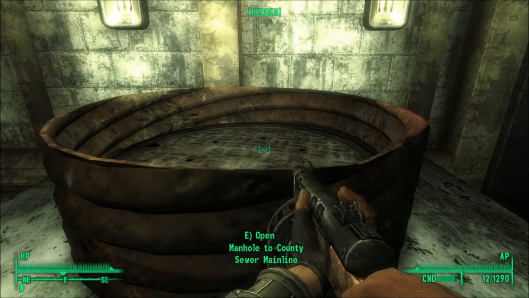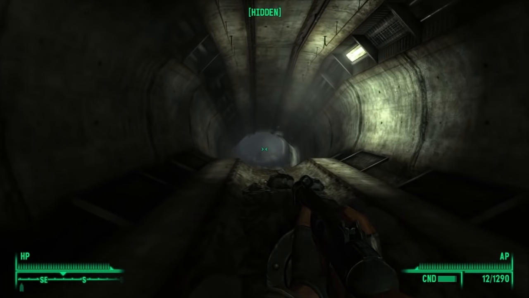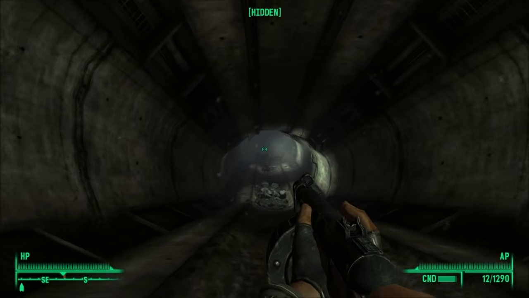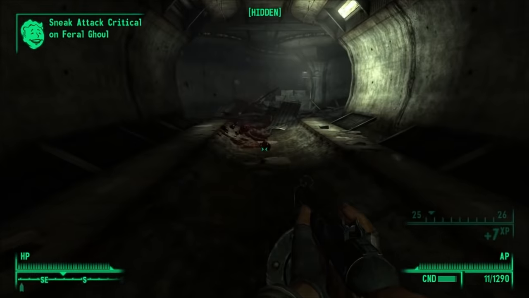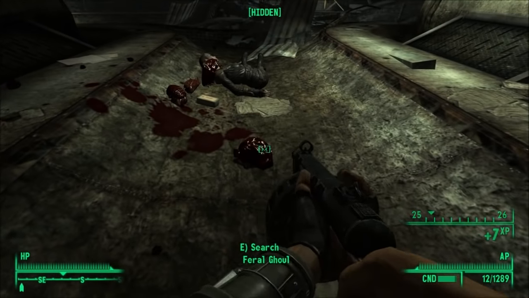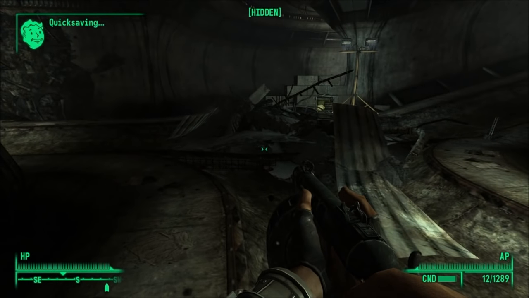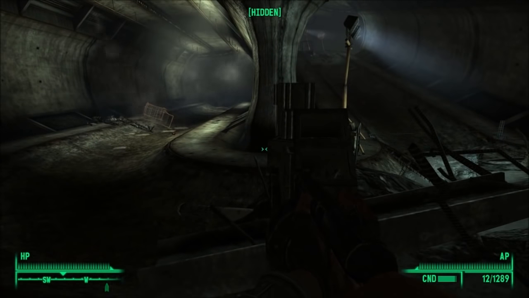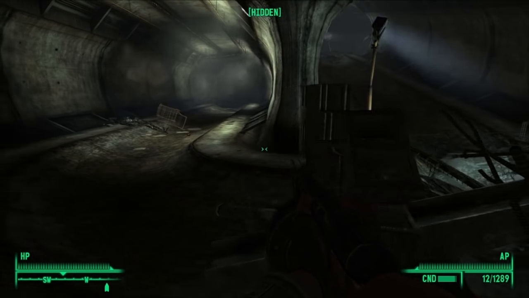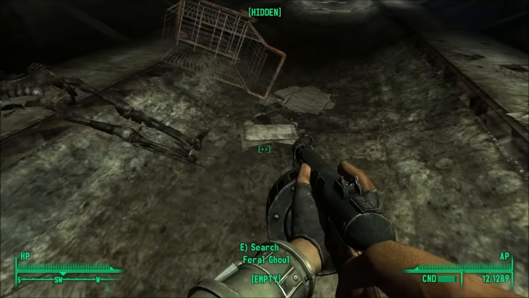Head into the county sewer main line. Feral ghouls. Awesome. This one's standard. Alone. Pop in, take his caps, get ammo next to this unfortunate dead mercenary, and we now have two ways to go west, either uphill or on the level. Let's explore the straight one first.